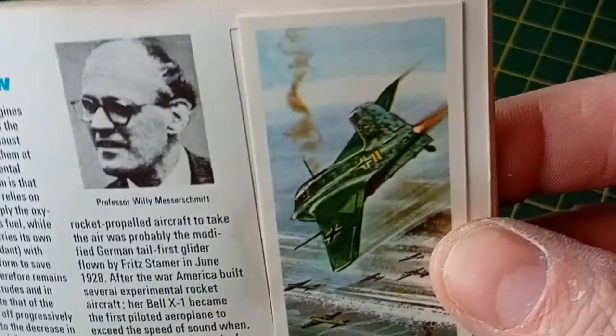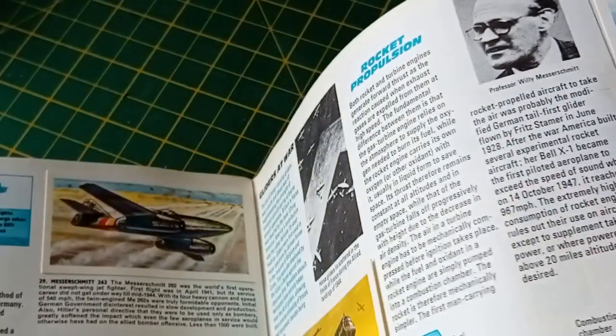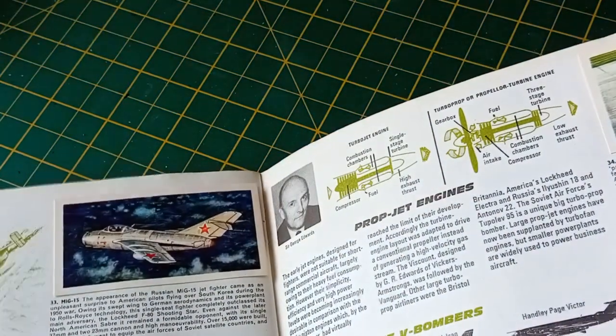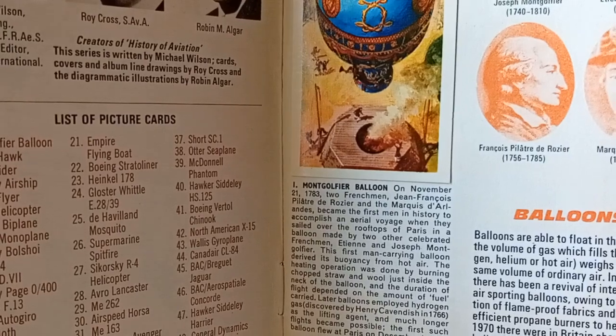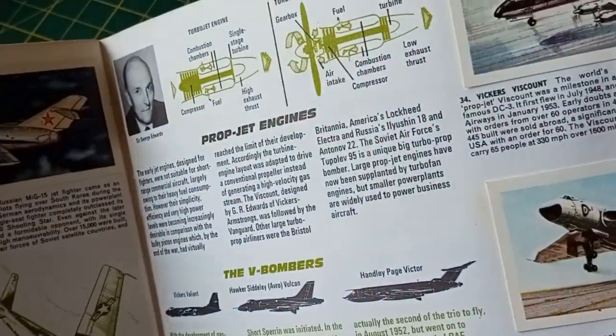Like I say, this is called A Century of Flight, from 73. Not 73. I was thinking, well, it would have been 1903 to 1973. But obviously they go a bit earlier than that. That's 1783, so that's two centuries of flight. 1899. So yeah, we can call it that.